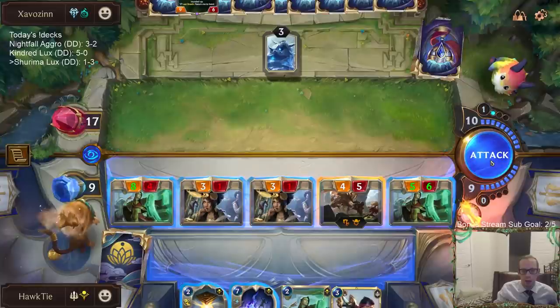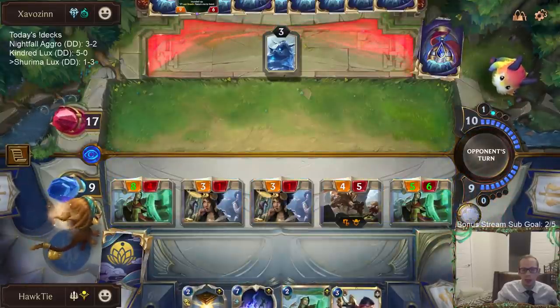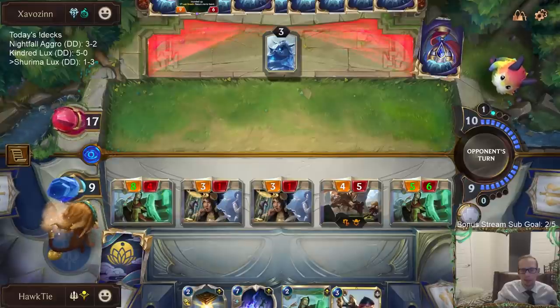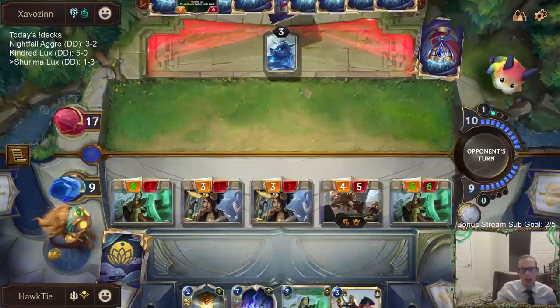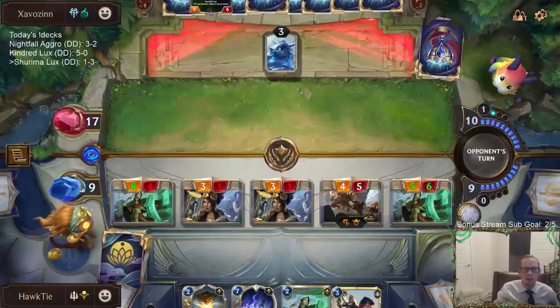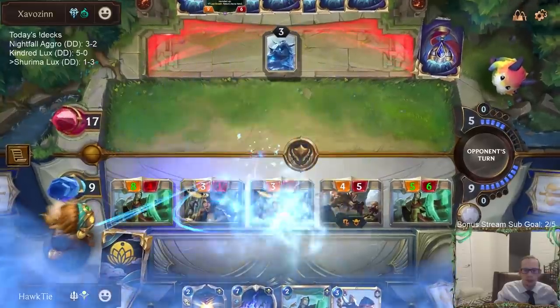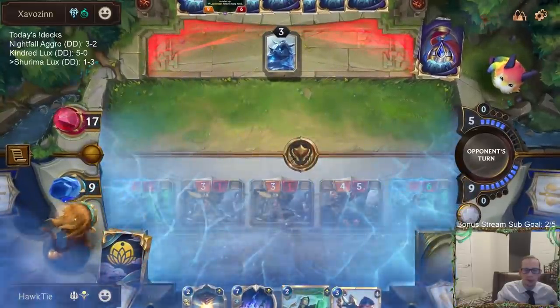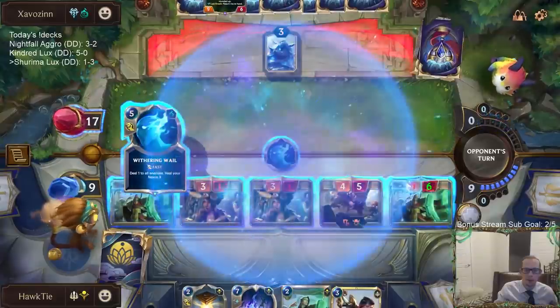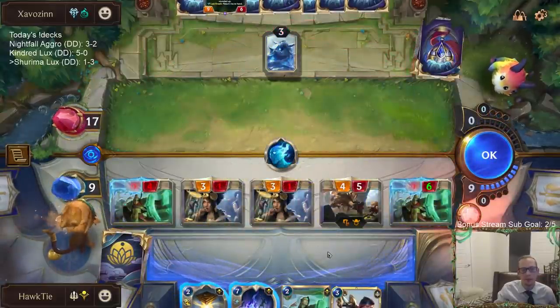Now, Xenotype Researchers is summon. If I Ancient Hourglass one of those things, if they have Ice Shards, they die. If they have Withering Well, they stay alive. Harsh Winds, they stay alive. Harsh Winds plus Withering Well, they stay alive by a lot.